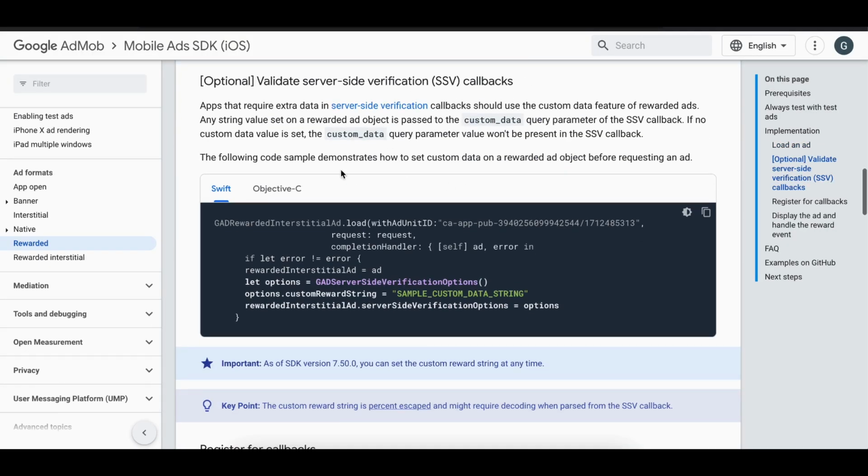Next there is this validate server side verification as well. I didn't really understand what this means. If you know, do let me know in the comments. I'm not sure whether this server side verification is for Google AdMob or whether it is related to our own server, because once the user finishes watching an ad, we will be crediting some bonus or some coins in his profile, right? So I'm not really sure whether this reward string maps to Google AdMob, I hope so, but I'm not using it. Anyways, this step is optional.